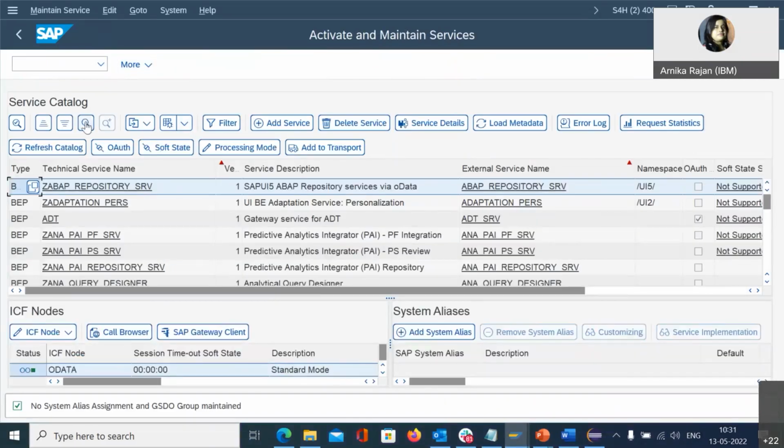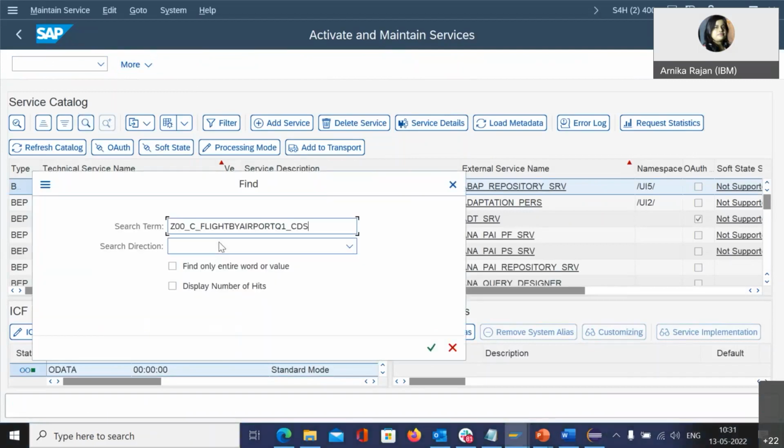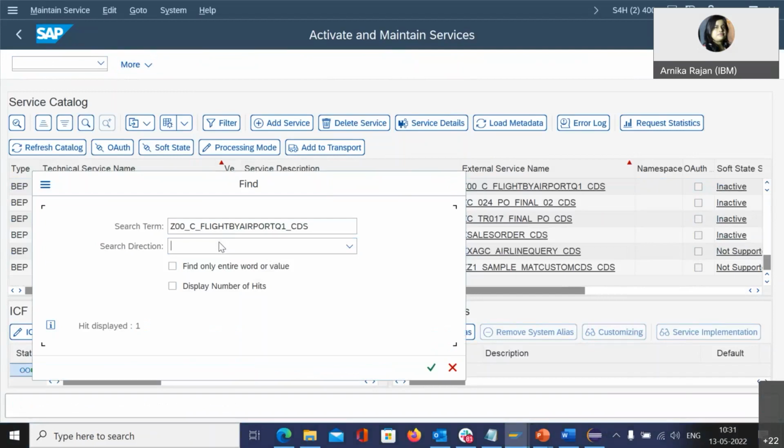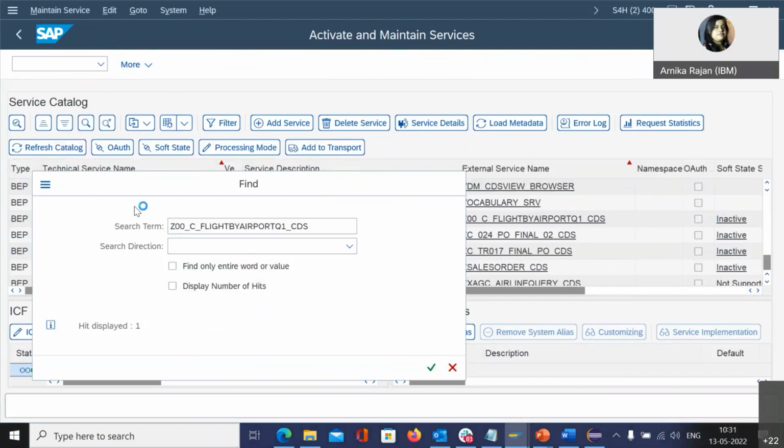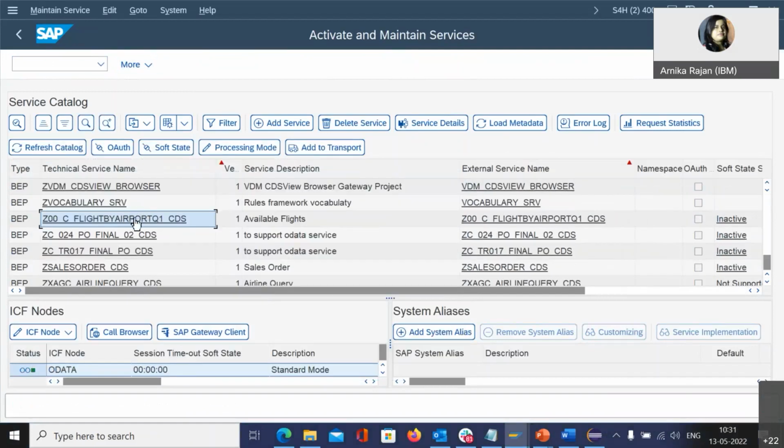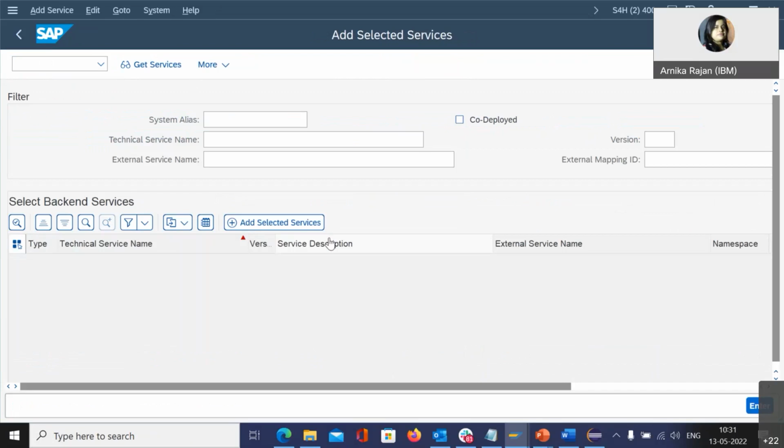Okay, since I have already created it, I can find my service in this list. This is my service that is already created, but the first time it will not be available. So you have to click on add service and give the technical service name here, and then get the services and add it.